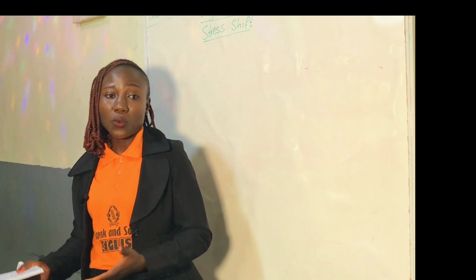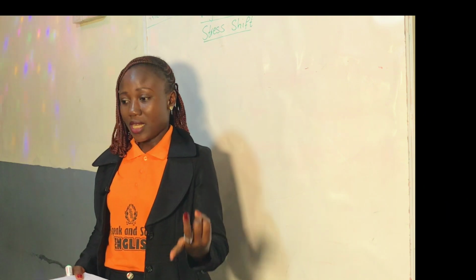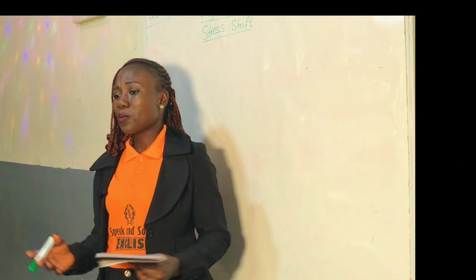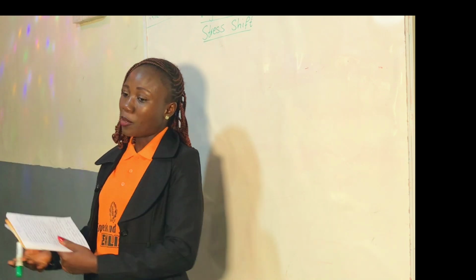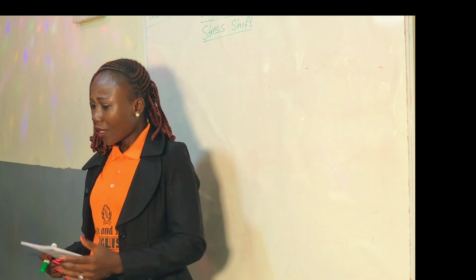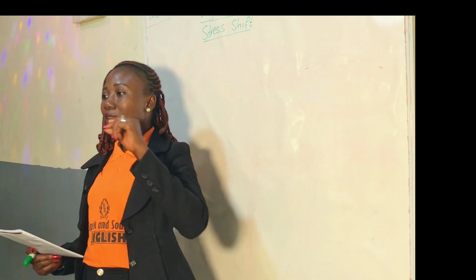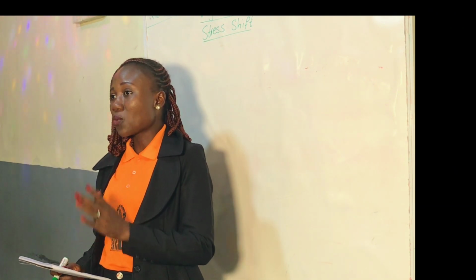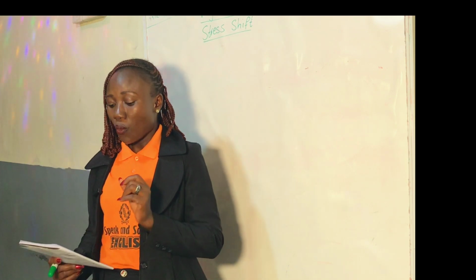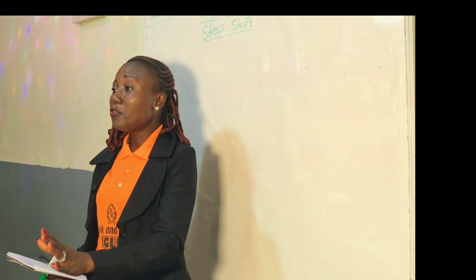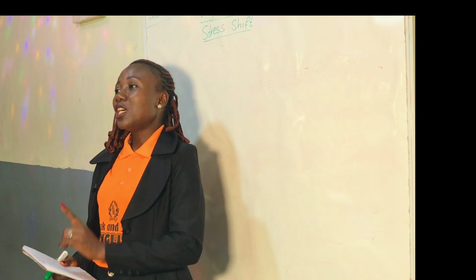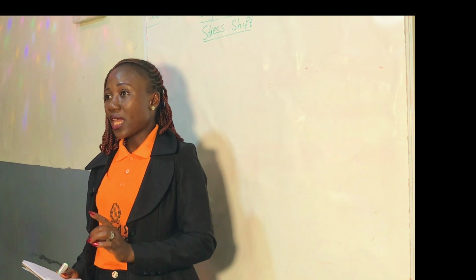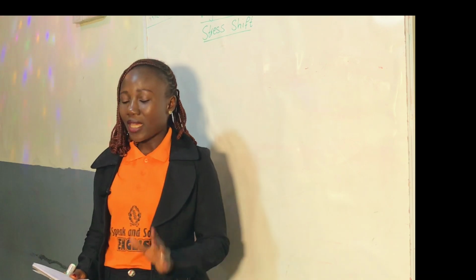Now, how do we break down the word university? That's good. But do you think we need to place our stress on all 5 syllables? What do you guys think? Of course not. We pick a syllable, and that's where stress comes in. So which syllable do we place our stress when we pronounce the word university? We place our stress on the syllable ver. So we say university and not university. So we pronounce it as university and not university.